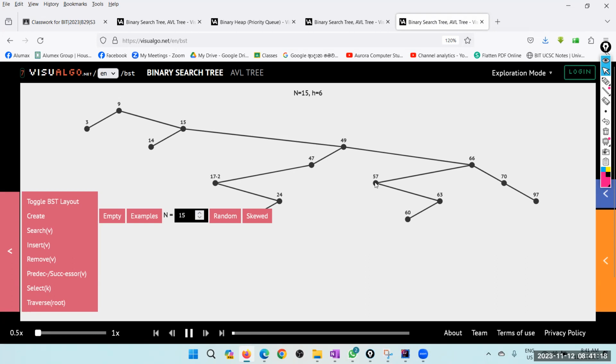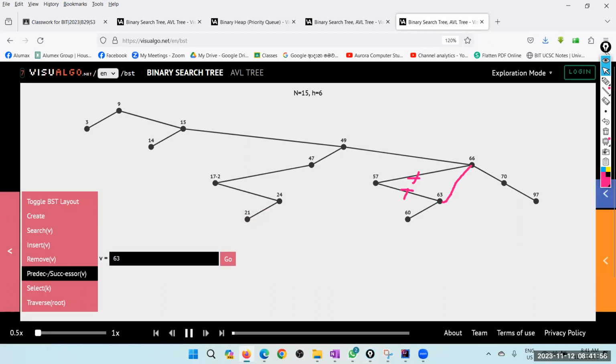Right, so therefore now what do you have to do? You are your parent's left child. So therefore now your parent has to consider your child as the left child. Of course, that is your right child, but you are your parent's left child. So therefore 66 has to consider 63 and all the other things, which will be automatically connected, as the left child because you are the originally left child, and that effectively deletes these things.